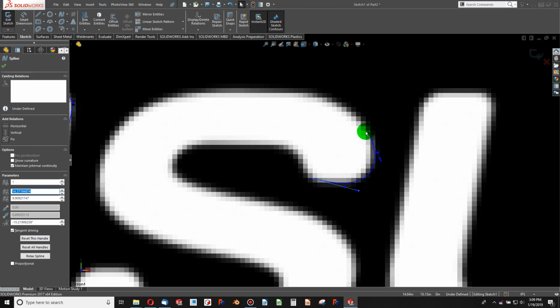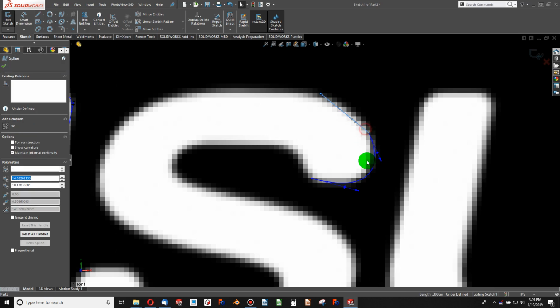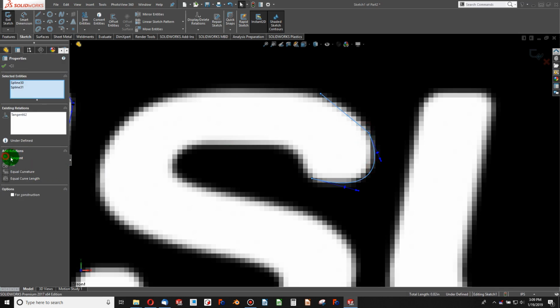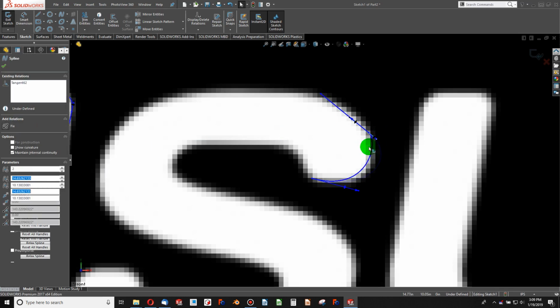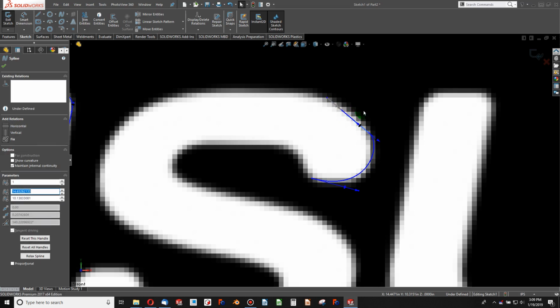So right here is where you can see a big radius change, and then right here as well. So I put my spline just along every inflection point that I'm seeing. The tangent relation is also a great help because it makes sure that my splines are very smooth and smoothly transition.